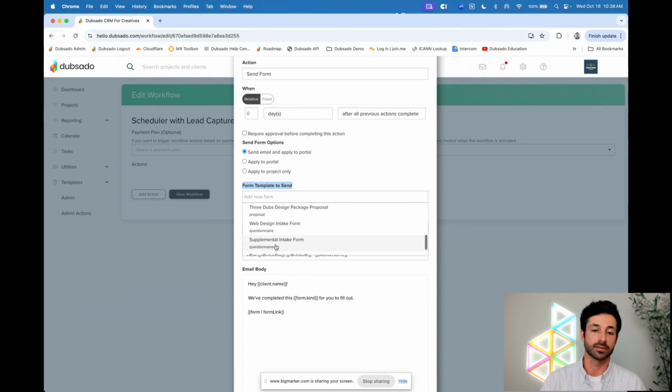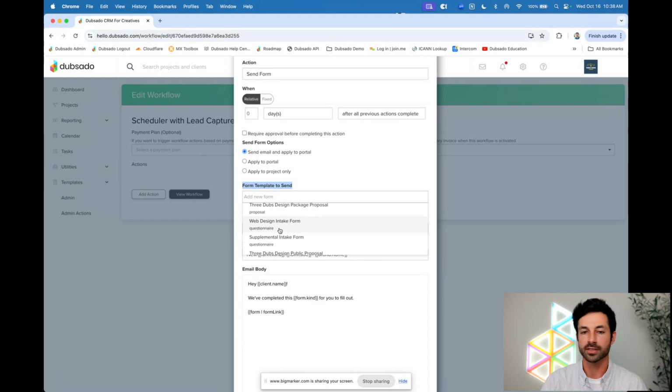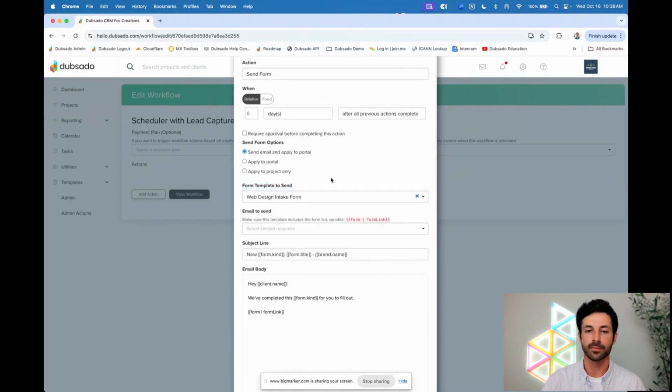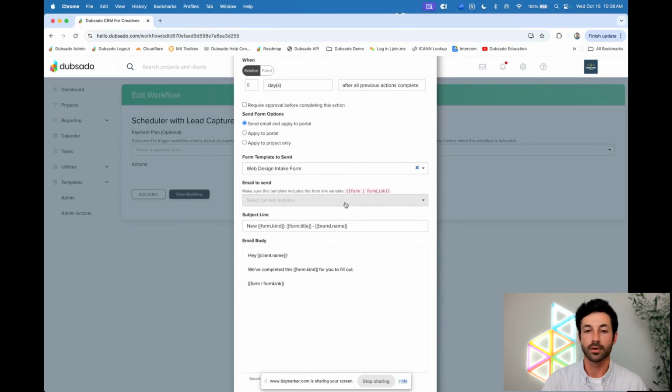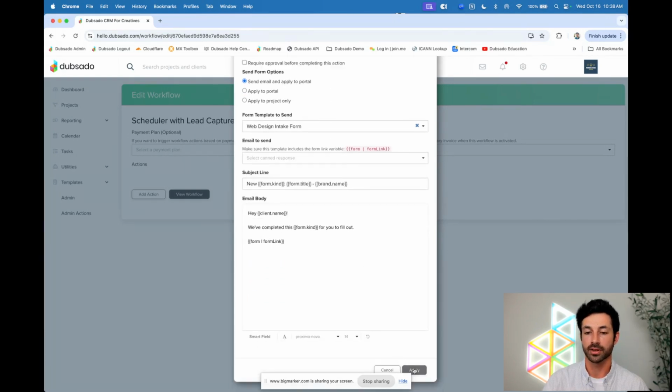Supplemental intake form, whatever your title is going to be is fine. But whatever form you pick here is the form that's going to have longer form questions on there, so you can actually be prepared for your call. So say website design intake form. And then we're going to leave the rest of this the way it is by default. Like I said, the only thing that's really important if you're picking a different email is to double check the smart field that's highlighted in red and make sure it appears somewhere in the body of your email. That way there's a link that displays for that content you're sending them, which in this case is that questionnaire. And that's it for the first action. We're going to say apply.